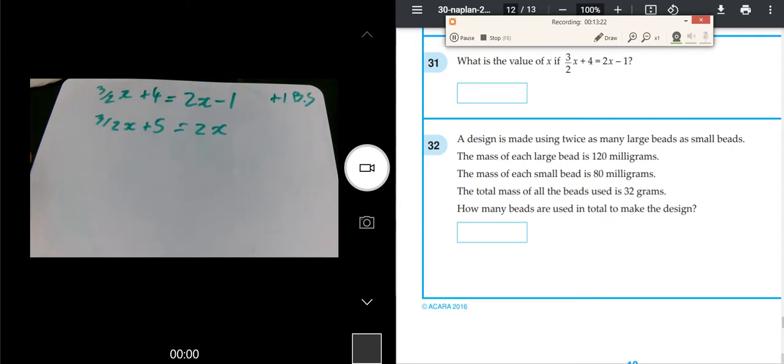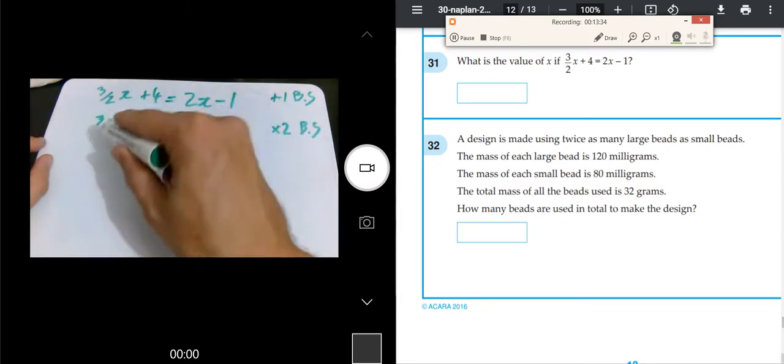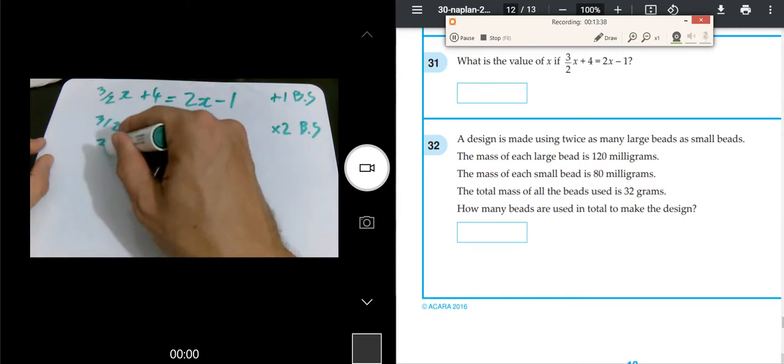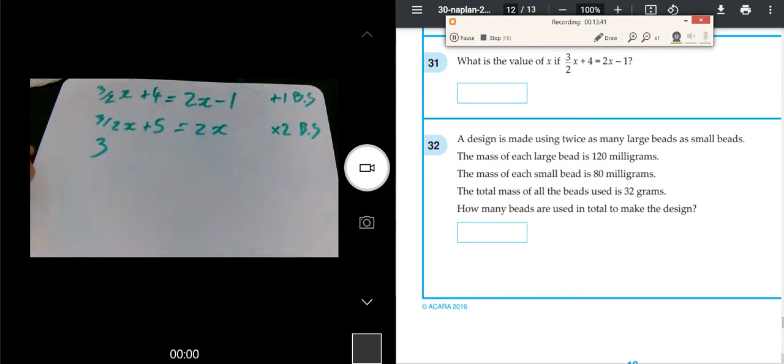Now I'm going to do something a little bit interesting, which will be to multiply both sides by 2, because I want to get rid of the fraction of 3 divided by 2. So if I multiply 3 divided by 2, we will get rid of that denominator. Anytime you multiply something with a denominator by that same number, that means we stop dividing by that number.